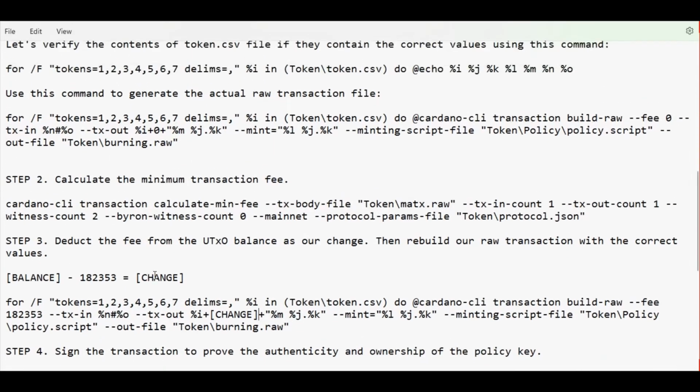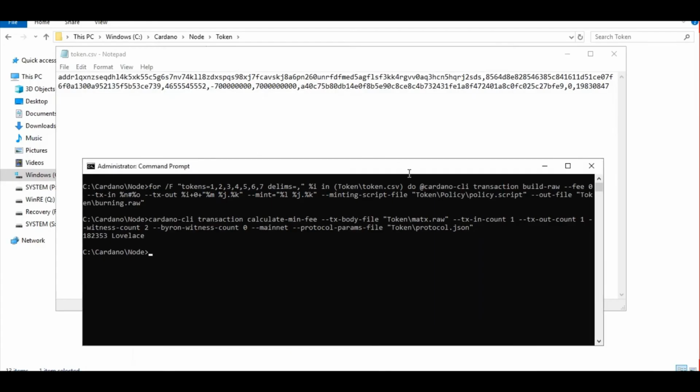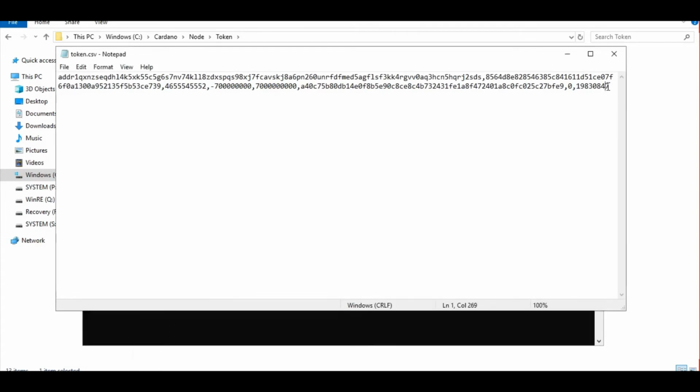Now we are going to calculate the change. Let's go and open our token.csv file, and remember we copied the change, the balance of our UTXO transaction hash ID.